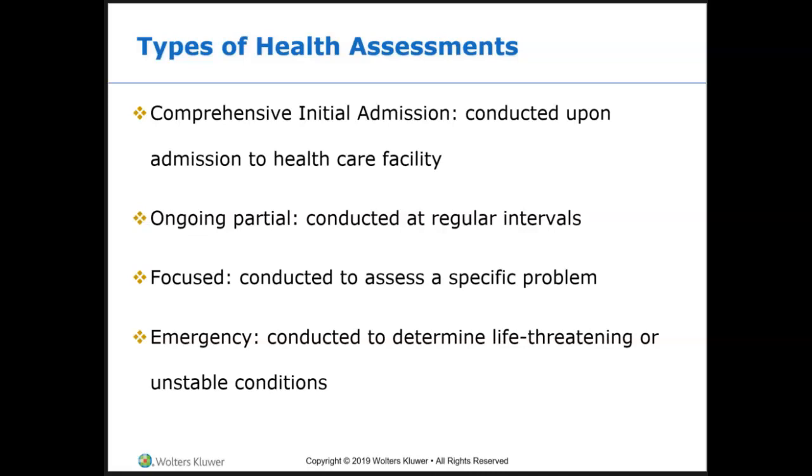The first one we're going to look at is a comprehensive assessment. This is done upon admission to the healthcare facility. This assessment is intended to gain a broad picture of the patient and includes the health history and the physical assessment, and establishes the patient's baseline health status and is used to compare future assessments to evaluate patient outcomes.